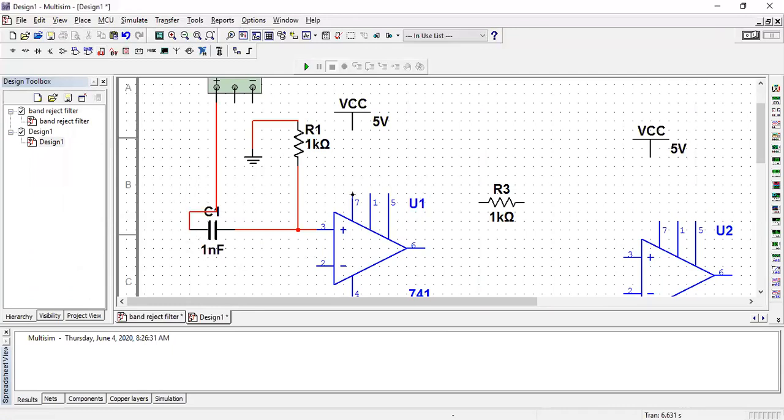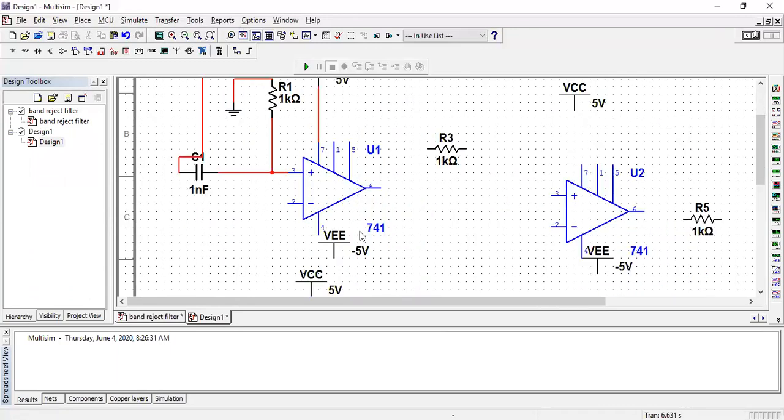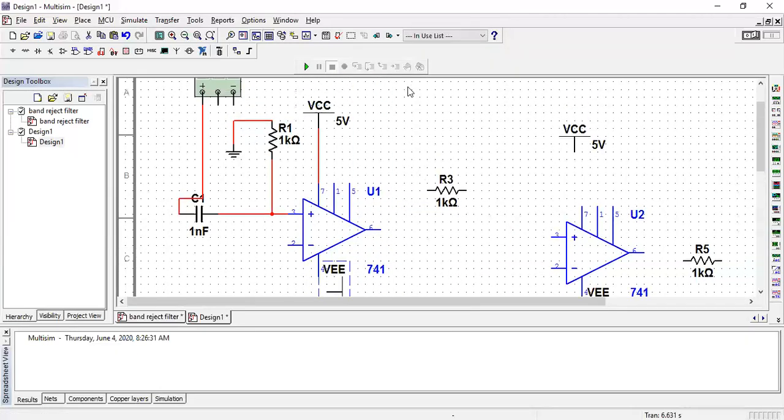I am connecting pin 7 to plus VCC and pin 4. So this I need to rotate again.